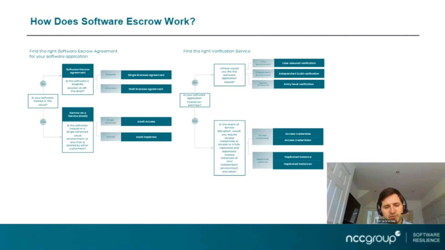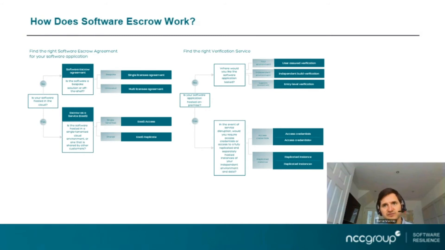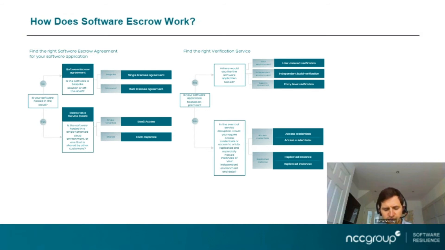In relation to the verification element, what the verification services do at a high level is make sure that whatever material we hold in escrow can be tested and is fit for purpose. We go through the testing process generally with the ISV and the actual developers themselves to try to capture as much knowledge as possible that would be required to restore a service after a stressed exit. From an on-premise perspective, the service may deteriorate over time and our testing accommodates for that. In the cloud world, the potential failure may be more immediate, especially if a cloud provider is being used. Ultimately, this verification testing gives licensees assurance that the material is fit for purpose — the correct version and usable in the scenario where it's supposed to be utilised.